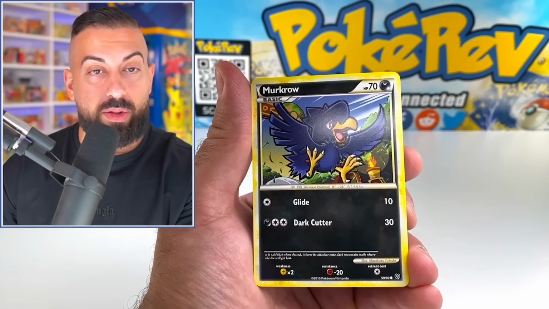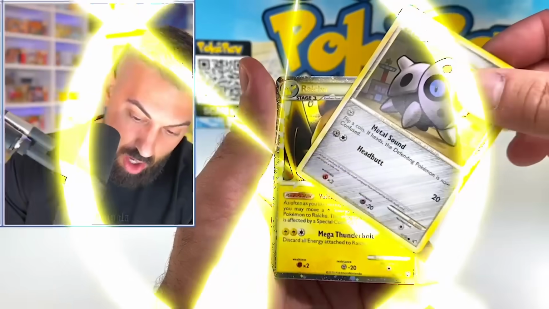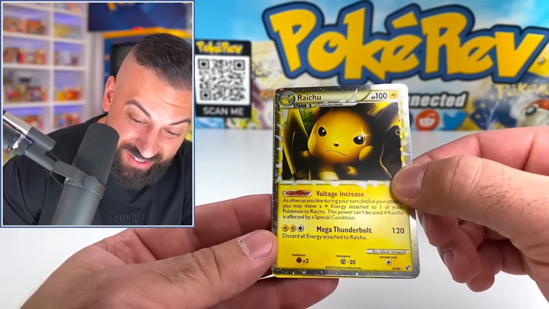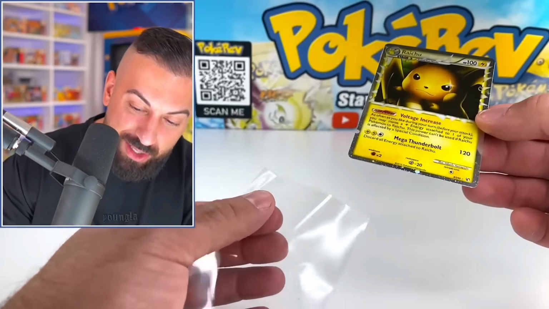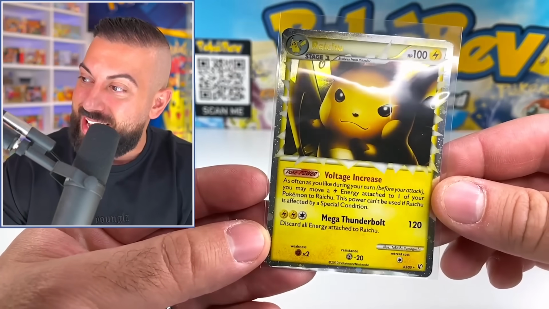This set's from 2010, by the way, so it's a 15-year-old set just about. We got Aaron. Oh! Oh! Dude, this pack was good! Oh, dude, no way! Oh my god, dude, it was completely unweighed! What? We just got a Raichu Prime card! That's one of the best pulls in the entire set, let's go!